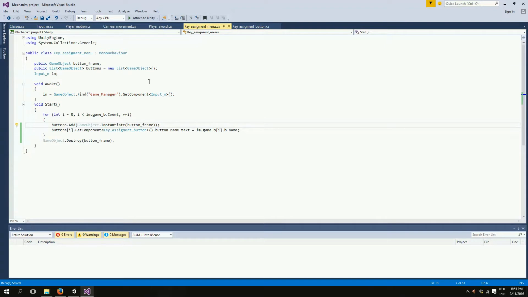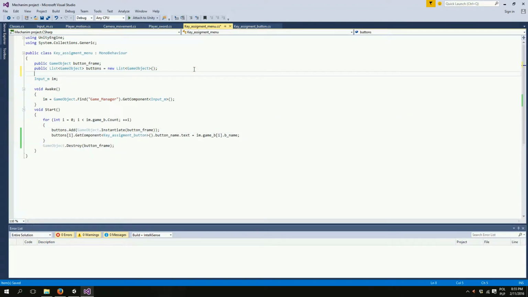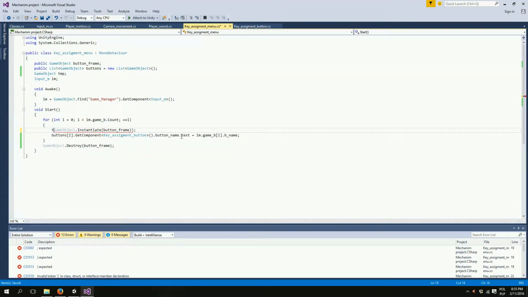The easiest way is to just make some game object, and I will call this TMP, temporary, because we will just need it for a moment. I will make TMP equals game object that instantiate. So now we've got game object called TMP.